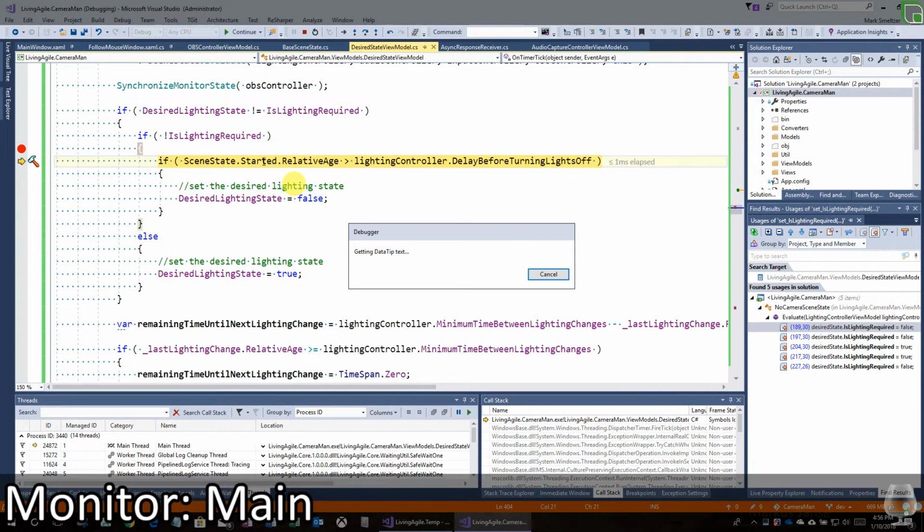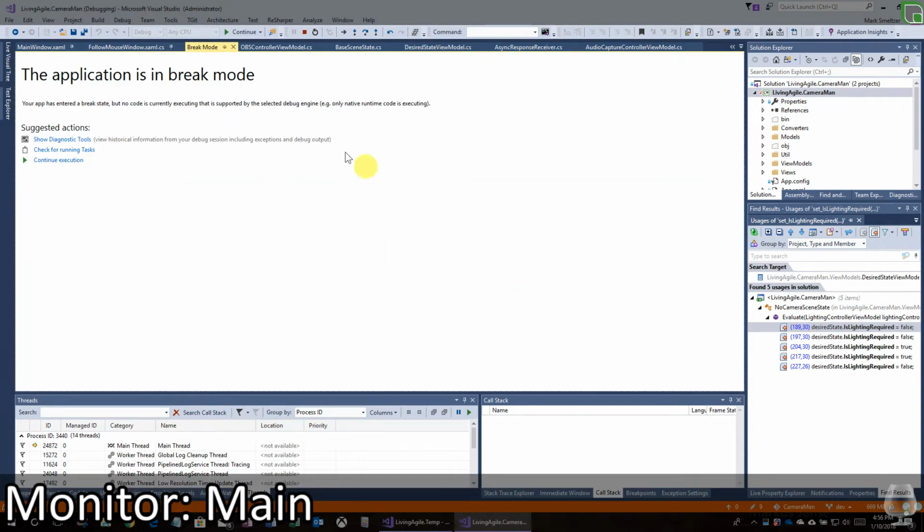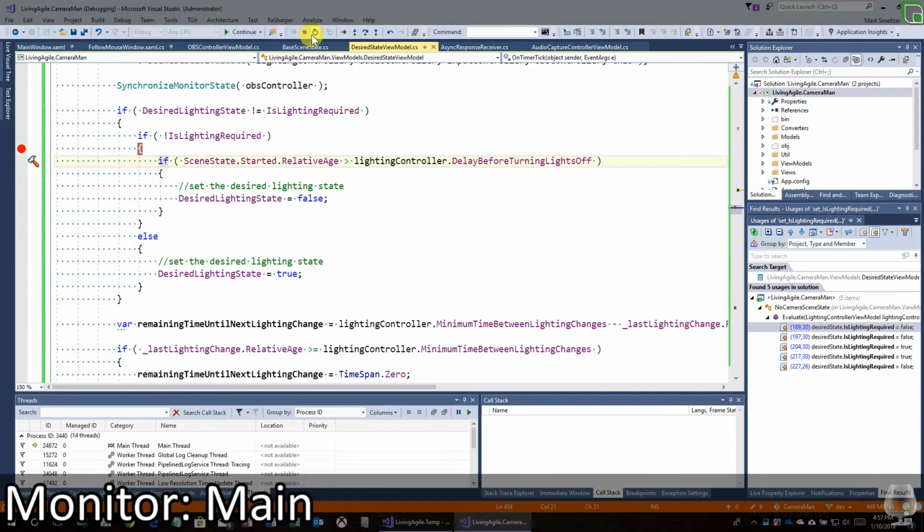Come on, data tip text. Good grief. Good job, Visual Studio.